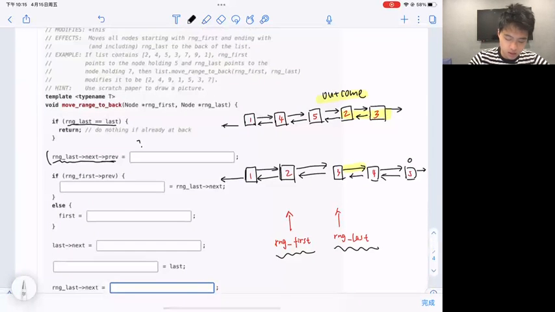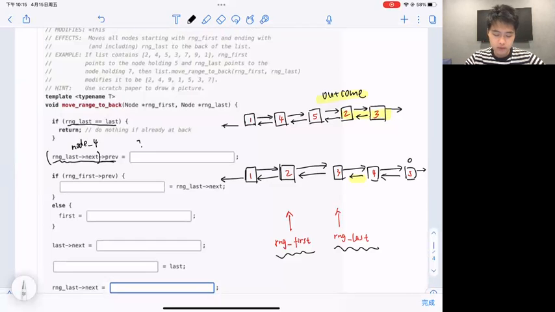So you can actually see RNG last, next is node 4, and its previous is this pointer. It's a pointer that I have already highlighted.